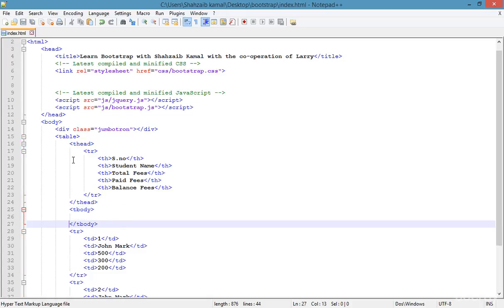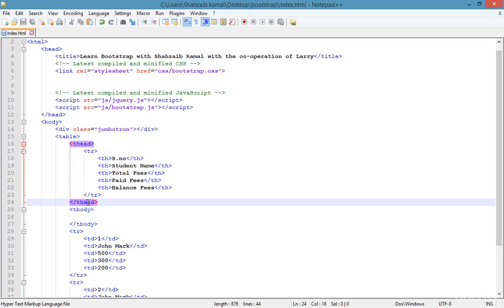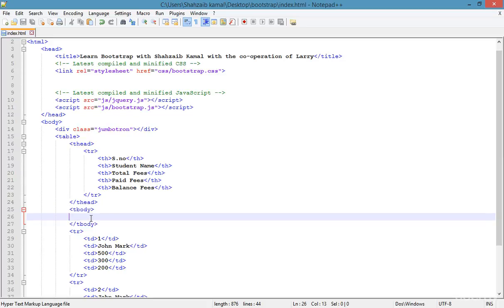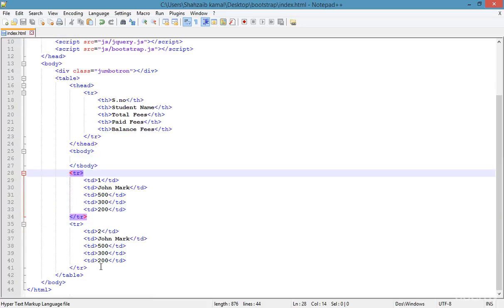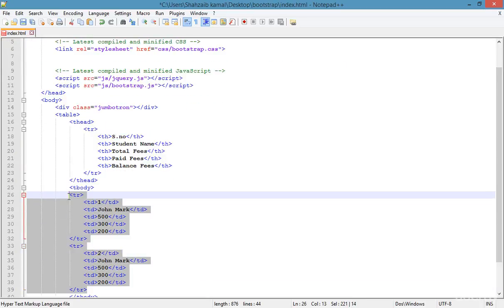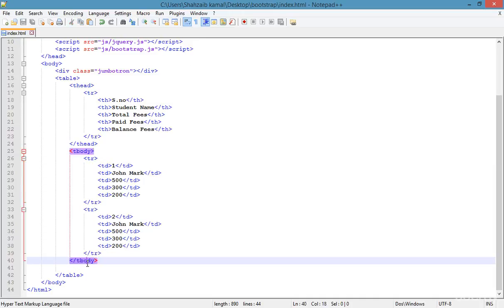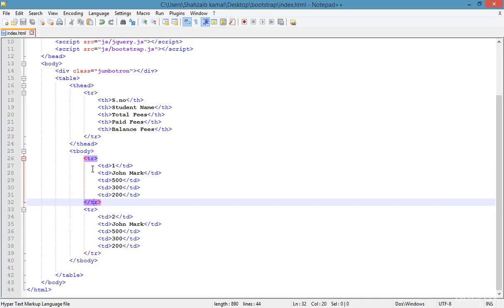If you don't know about the thead and tbody tags, because mostly we don't need them, in the thead we just put the rows which belong to the head of the table, and in the tbody we put the rows which have the data. So cut that and paste that there, and just add a simple tab. Now you can see there is only one body, but there are 2 rows. We can create multiple rows as much as we need.